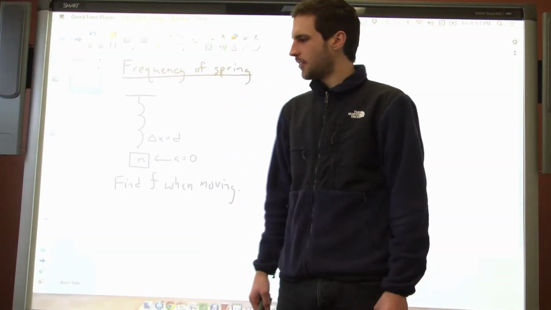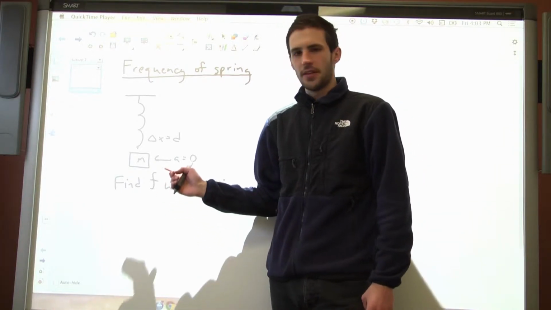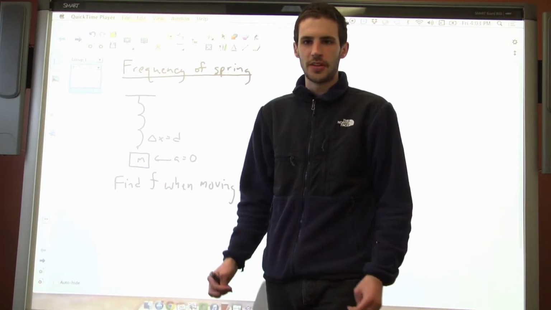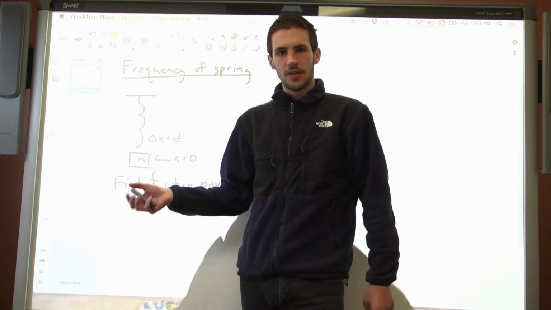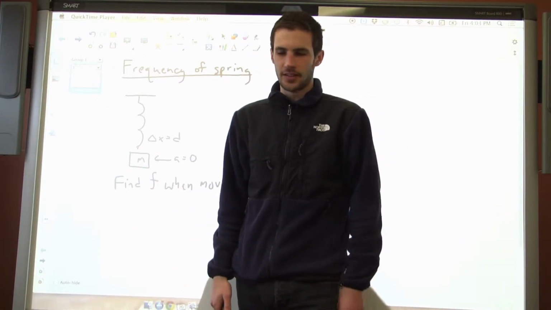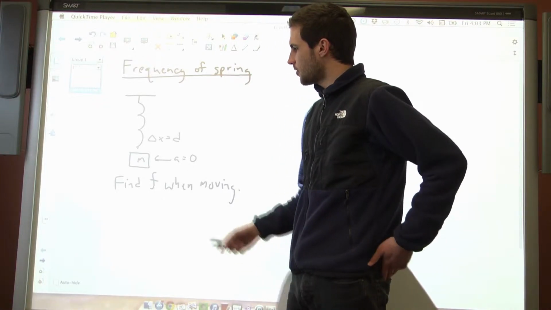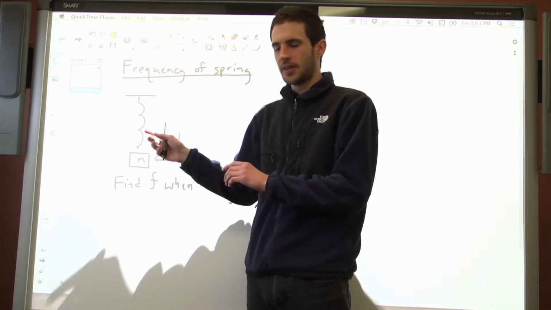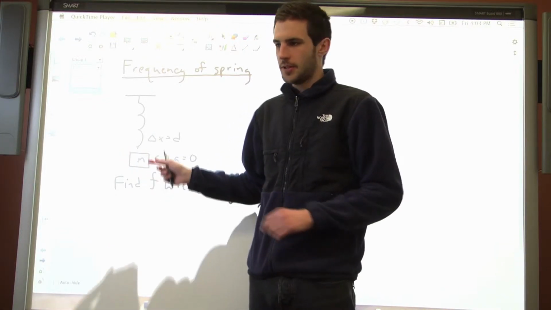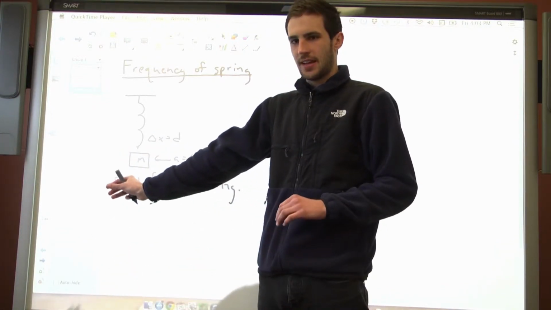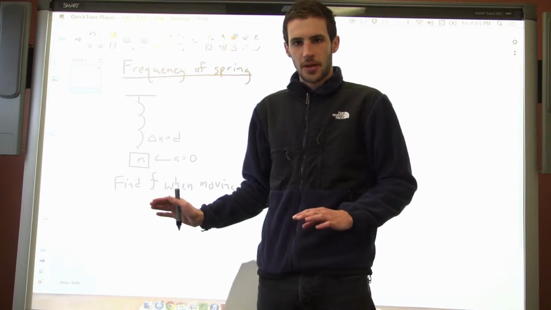I'm Rainer, and this week we're going to be doing a problem that involves a mass hanging on a spring, and we're going to be trying to find the frequency of the mass as it oscillates on this spring. So in this problem, we've got a spring, and we attach a mass of mass m to it, and we let it just hang to the point where it's not accelerating up or down.